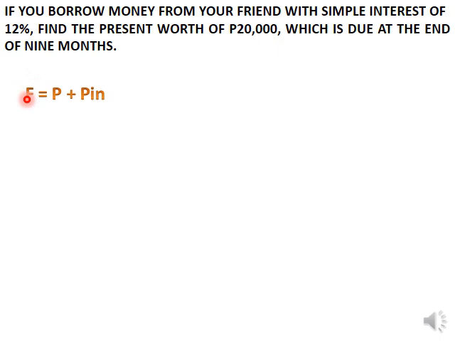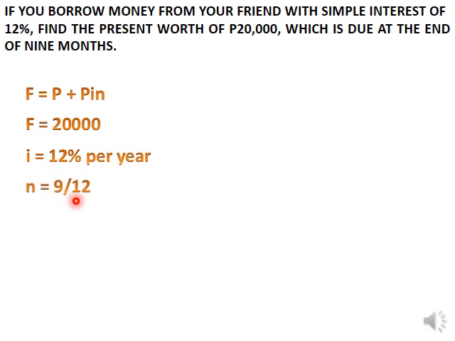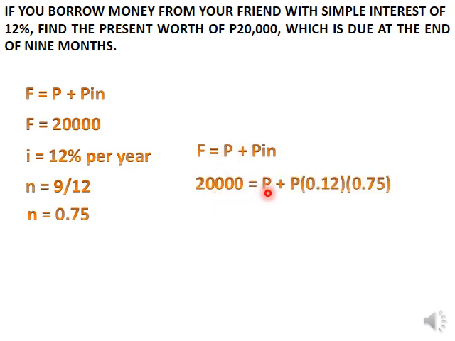So our F in this case is given. The present amount is unknown. This is the question, the amount of money we are willing to lend, and our N is 9, a fraction of a year, equivalent to 9 months. Our F is 20,000. Our I is 12% per year, and our N is 9 out of 12 of a year, 9 months and 12 months in a year. So we now compute the value of P. Substituting everything, we only have P as the unknown. So we may compute this using algebraic manipulation or using the shift-solve function of the calculator. Our P may be calculated, or calculate the value of P.